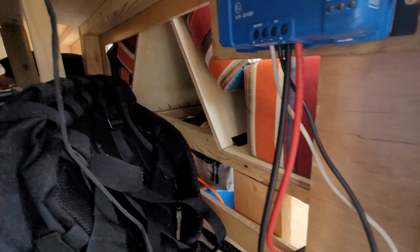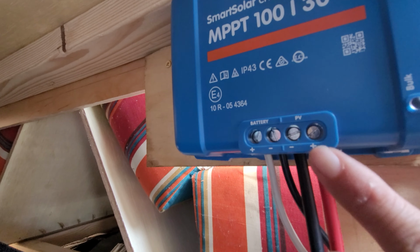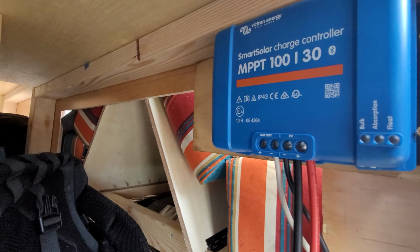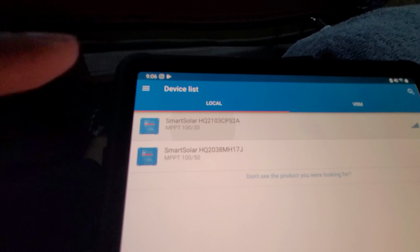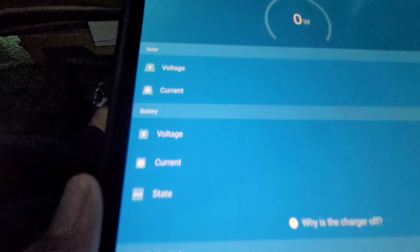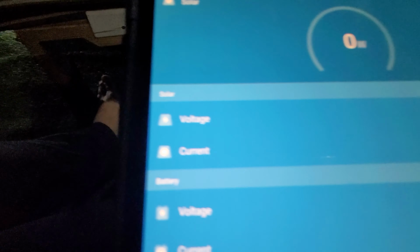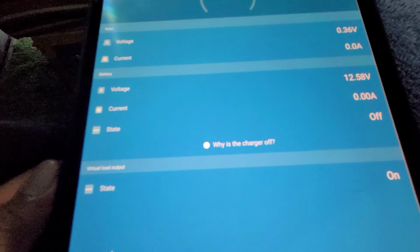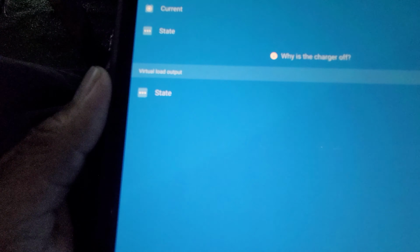Okay, here she is. So we got the battery plus and minus, and the solar panel plus and minus right here. These 4 cords. And we're gonna download the app and see what it looks like. Alright, what's up everybody? Let's take a look at the app at night. Okay. It's connecting there. Here we go. So at nighttime, of course, it's collecting nothing, right? 0 watts. You have your voltage. The state is off right now. And it says, why is that off, right? It's normal because there's no solar input. And then history, here we go.